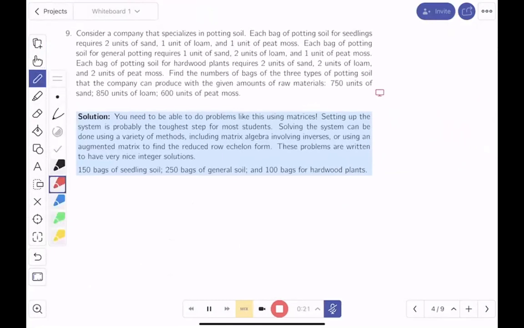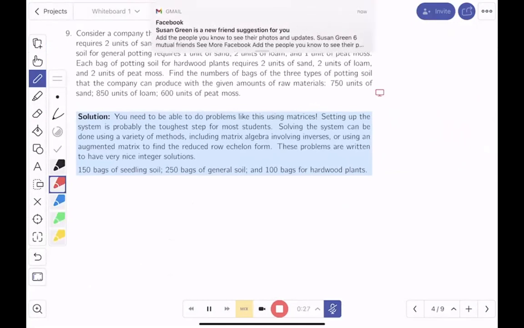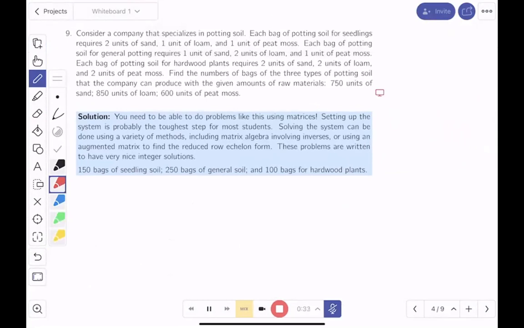By the way, I want to point out the next problem, number 10, is an optional problem, but it's more realistic. It's something that would be given in a situation if you were a manager of a company. It's a typical type problem. You're given a limited amount of resources and you got to do something with it. It's a tough problem though, right? You may want to look at it. It's more realistic though. All right.